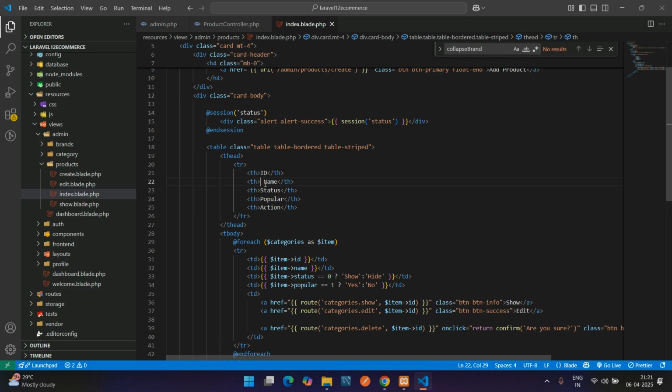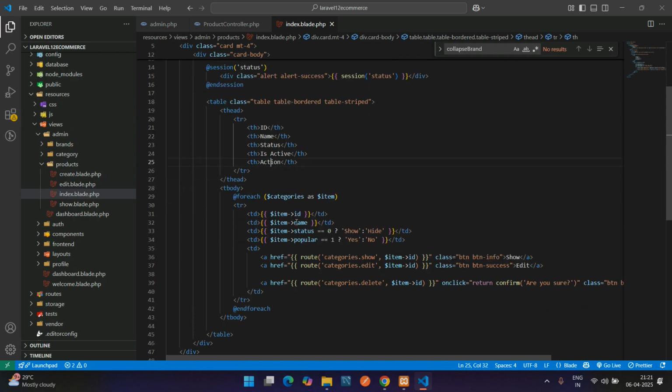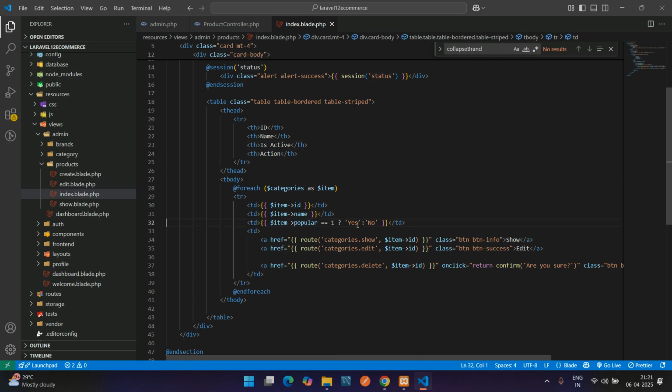So here will be our product name and the status, and here is active and the action. So now instead of status we can show anything else, or else not required to show. You can just remove that status part, and here for is active is underscore active. If it is 1 then yes active, else no.